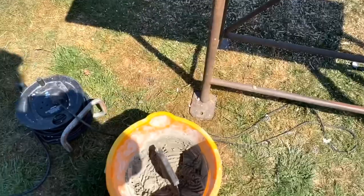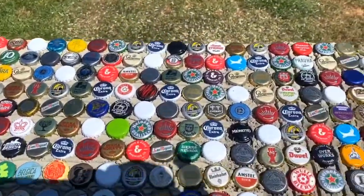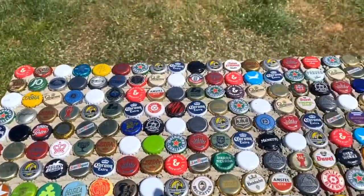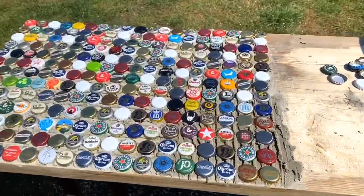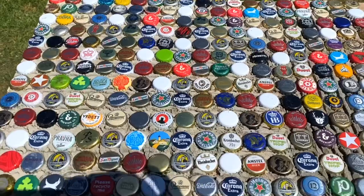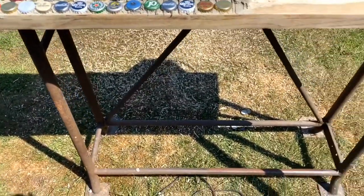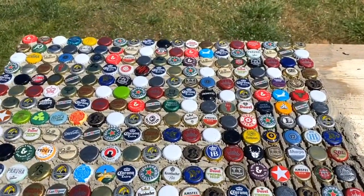Right, here we go now. Locked up — tile adhesive. As you can see, I've got about half of it done now, just trying to give an even-ish little gap all the way around. Next you'll see me stick some black grout in there. And I'm going to stick an old rusty bead all the way around the outside — because it's going outside, I want the industrial look. And then this resin.